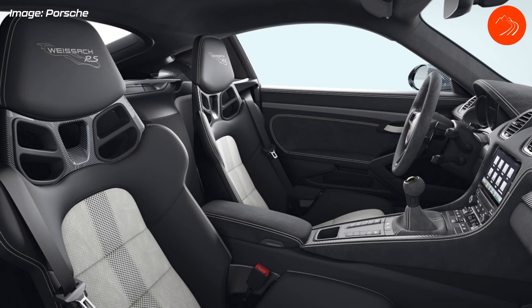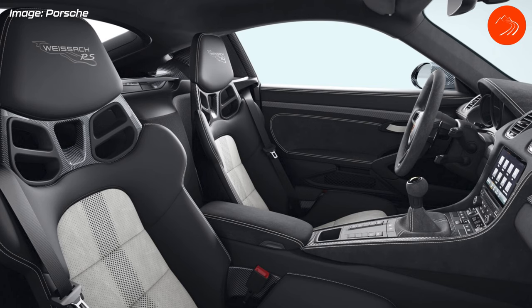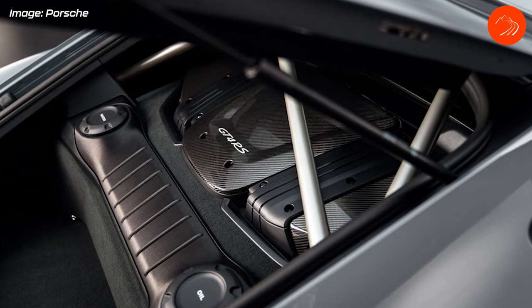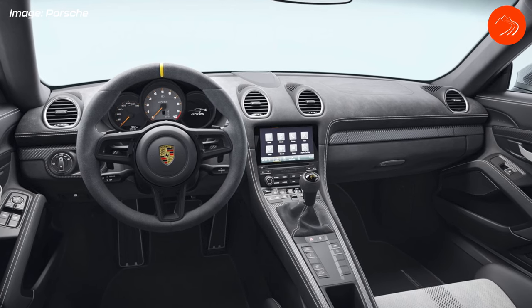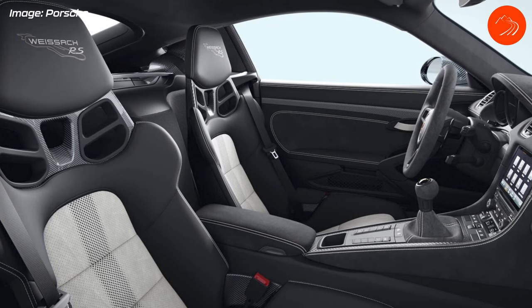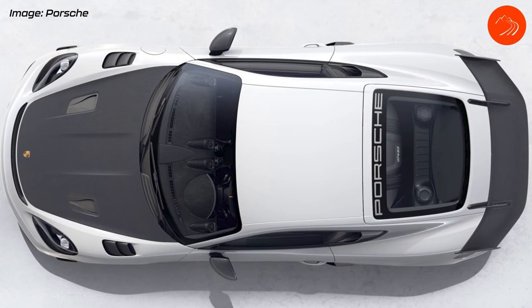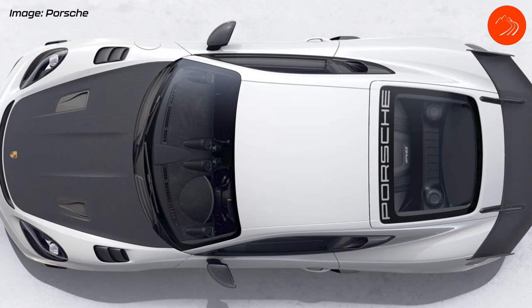On the interior, the air intakes coming in from the side windows are carbon fiber, as is the air filter and the air box cover itself with the GT4 RS logo. There's a Weissach emblem along the dash trim, Weissach package embroidery on the headrests of the seats, and 'Porsche' written across the top of the rear windscreen. All of that comes with the Weissach package for $13,250.